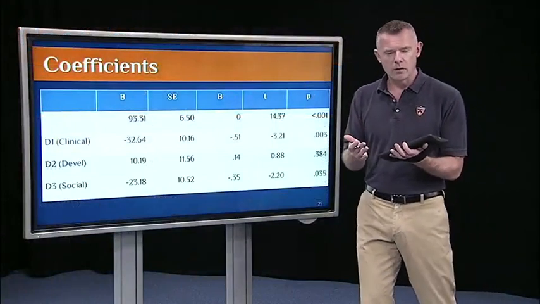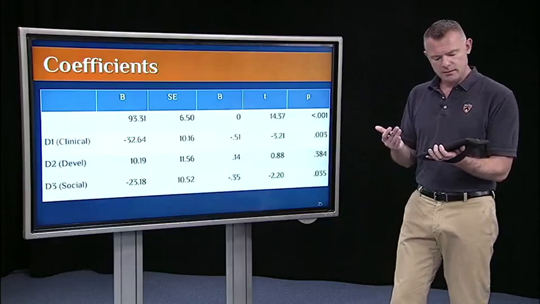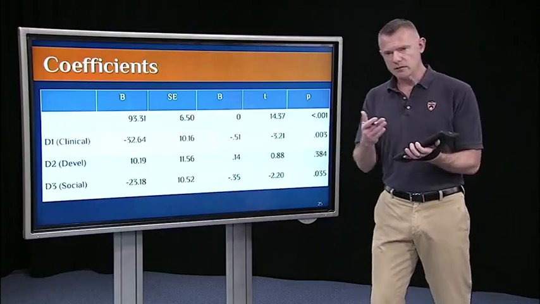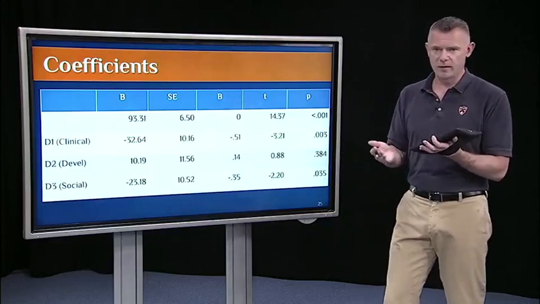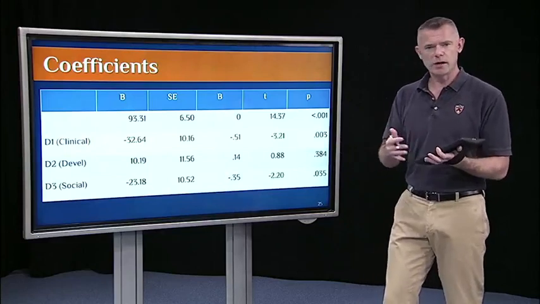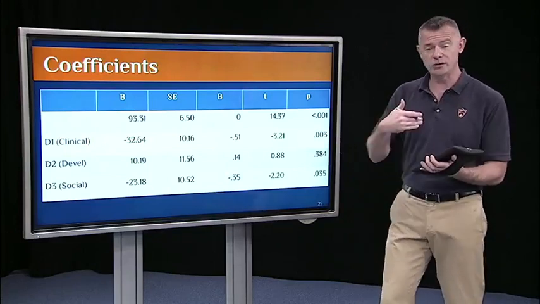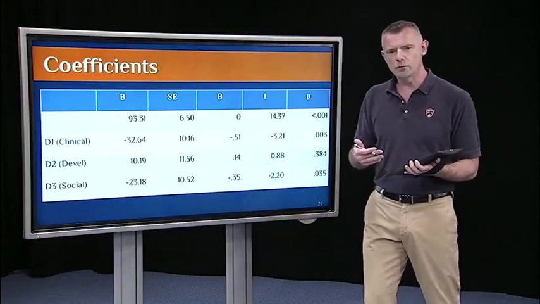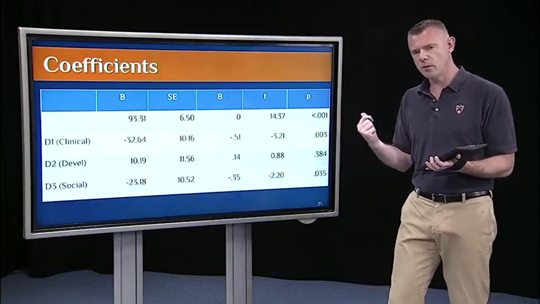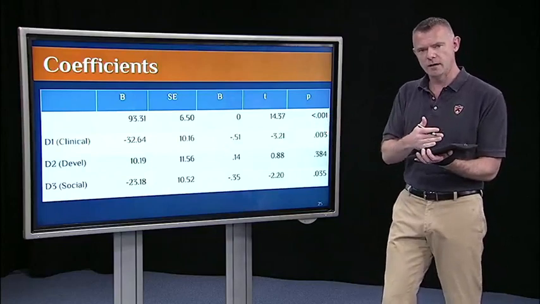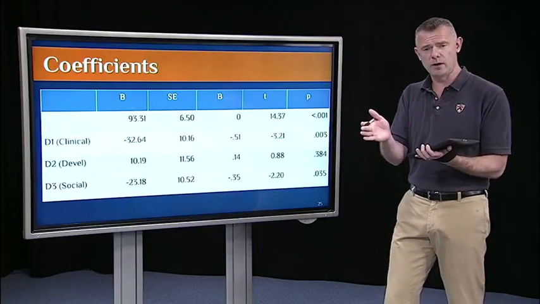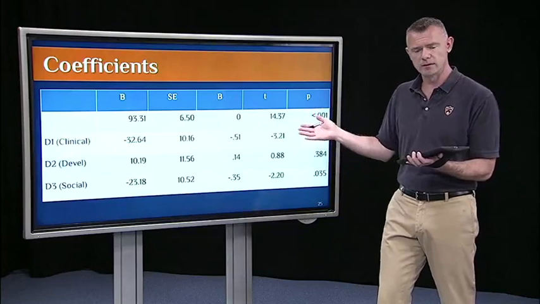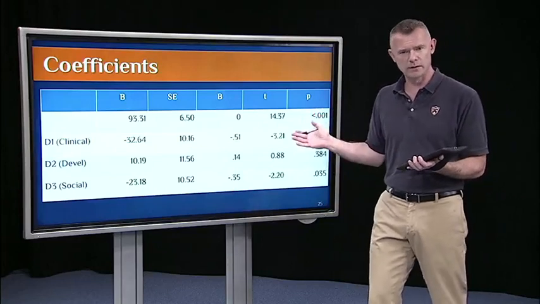Now you might want to know, well, I want to compare, say, developmental to clinical, or I want to compare clinical to social. So if you wanted to do that, you would have to change your reference group and rerun this, which is why we typically don't do this. We don't take this approach if we're just looking at one categorical predictor and these pairwise comparisons. I would do a one-way ANOVA instead.